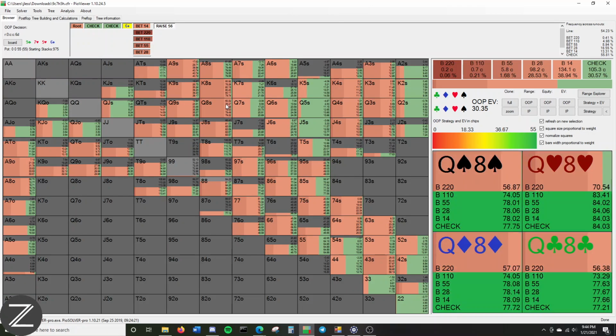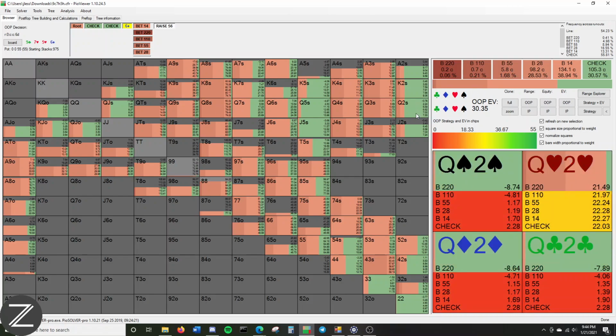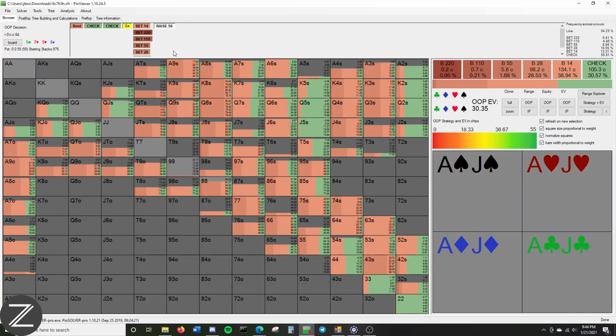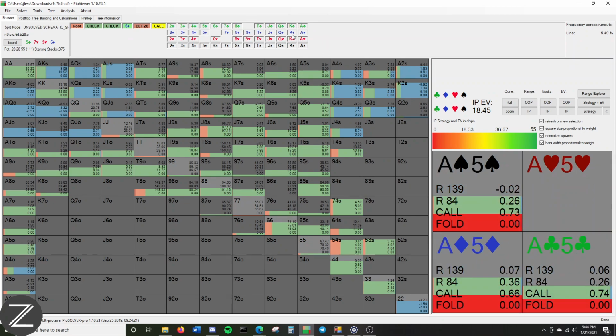And it looks like there's a decent bit of half pot. I'd imagine that the size is somewhere around a third of the pot. If you gave it a third pot size, that might be the preferred size overall. So half pot call. And then river is the 10 of clubs.